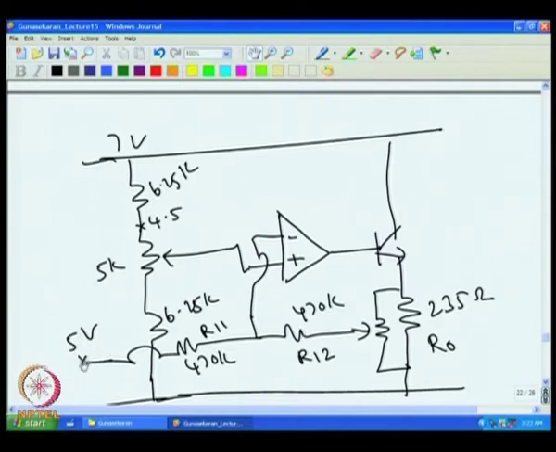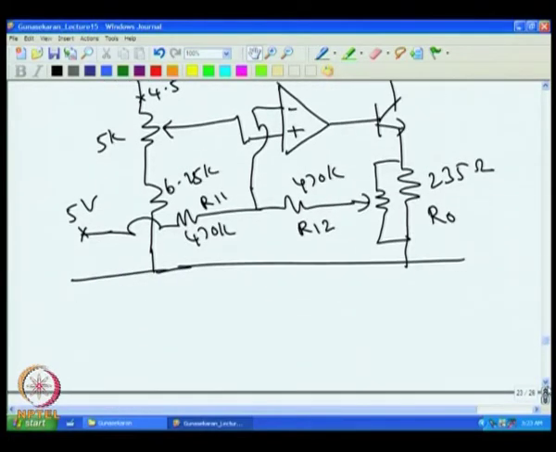Because of this resistance change, this voltage change, there will be a voltage change here, that also will change the current through this. And more importantly, if this resistance drifts with the temperature, then the current will change. So, that also we have to compute. Similarly, this resistance drift also will contribute to the change in voltage here, and that will also change the current. So, we have to compute all these errors. First we list them, and then we compute them in the next class.